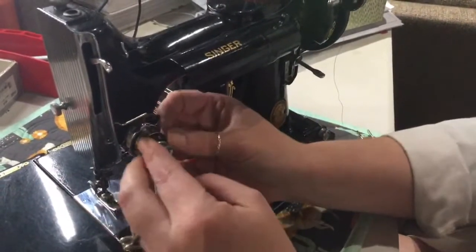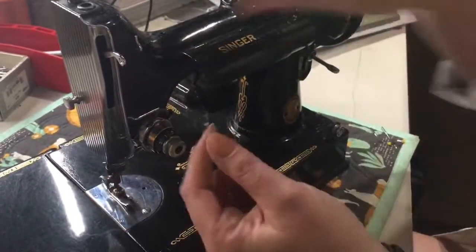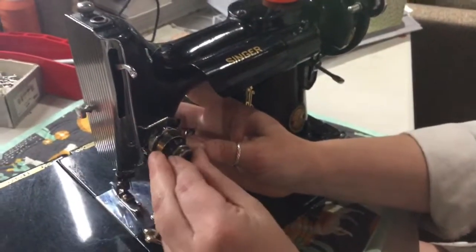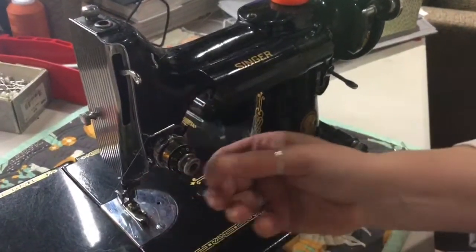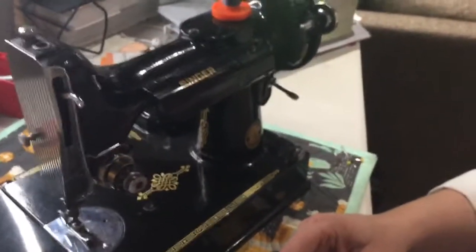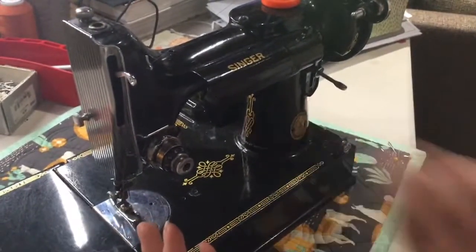All right. So now this is put back together. I'm going to try the quick tension assembly here, like so. And I think that's too tight. So I'm going to just lefty-loosey this a little bit there, making sure that I'm out. And that's better. So then when I come to 3 or 4, this is the proper tension. So this machine is what I would call calibrated properly.